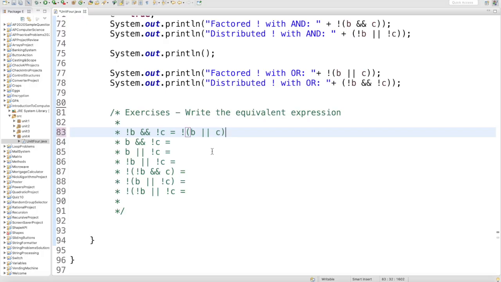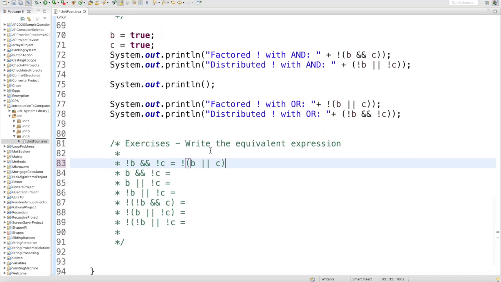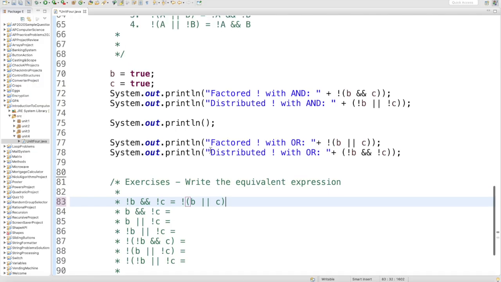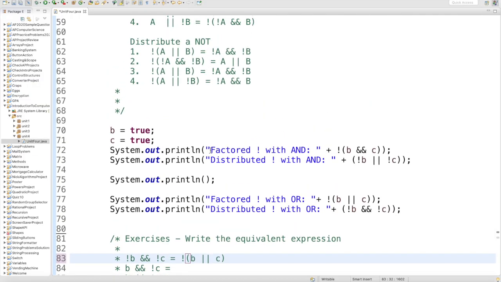Now, as much as we just did this in Boolean logic with these nots, and this DeMorgan's law is very important, sometimes you get lost in what B and C actually are. And I keep coming back to that because that's one of the things that a lot of people have a problem with. Remember that B and C are statements.